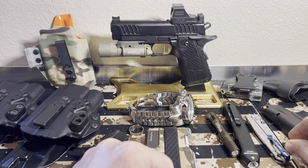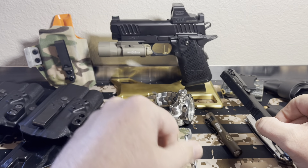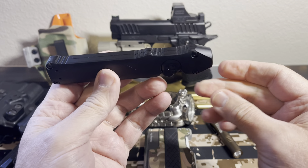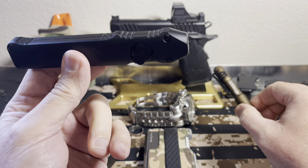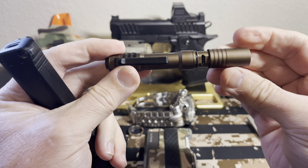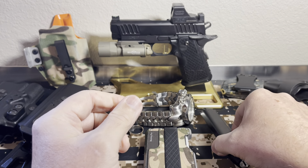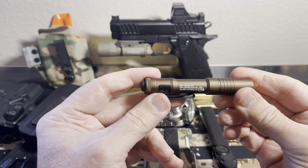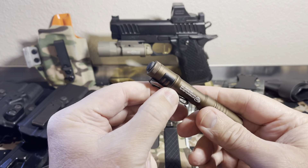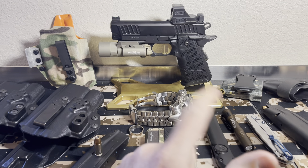I do also carry a flashlight on my person. Even though I have a light on the gun, I'm not going to be waving the gun at anybody to light them up — I'm going to be using this. This is a Streamlight Wedge — great light. If I want a bigger light I use this; if I want a smaller light I usually use the small Surefires. I've got the rechargeable and non-rechargeable ones. I've got a ton of Streamlights — really enjoyed them, great luck with them. I've even washed them in the washing machine on accident because they were clipped in my jeans, and the thing still worked through the washer and the dryer.